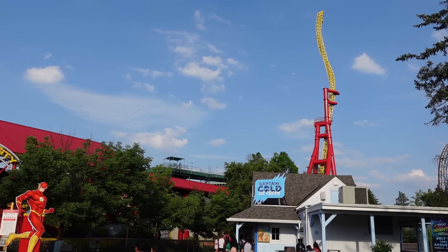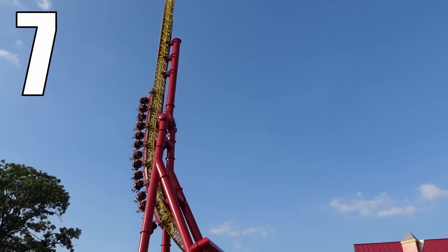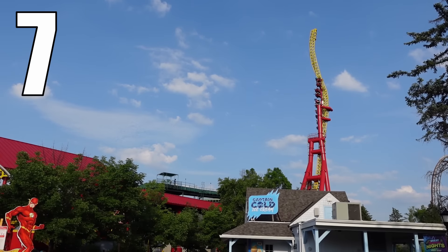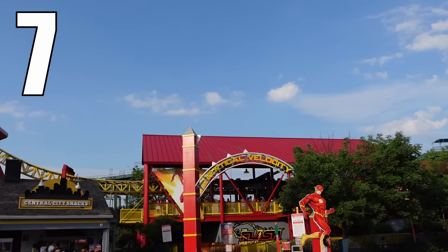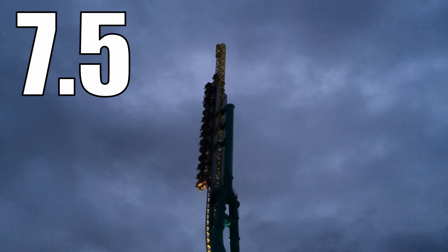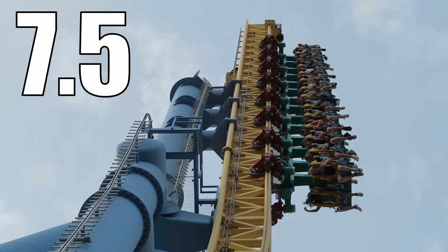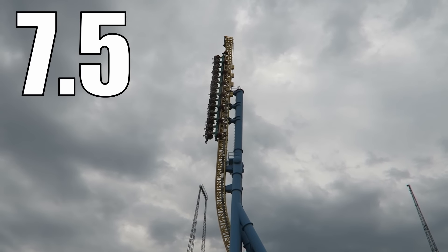So what would I rate the twist and spike Impulse coaster? Without the holding brake, these rides get a 7 out of 10. This is a good and exciting ride — it is repetitive, but the immense speed, good positive Gs, sustained weightlessness, and scary visuals make it engaging and memorable. It actually has a respectable duration for a launch coaster due to the multi-pass nature. If the holding brake is active, I give these rides an extra half point, or 7.5 out of 10. It gives some diversity to the experience and feels unlike any other element out there. As of this recording, Steel Venom is the only holding brake still in use.